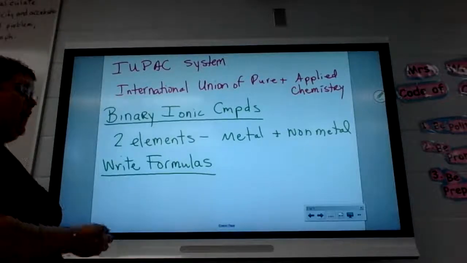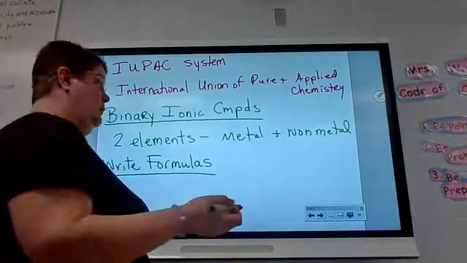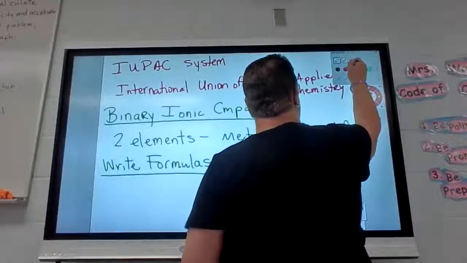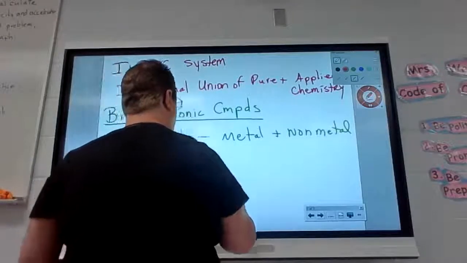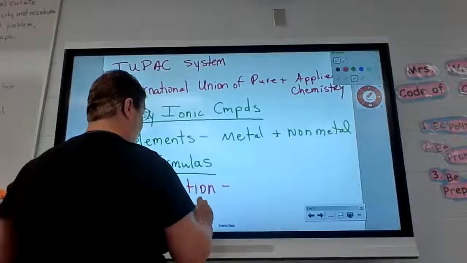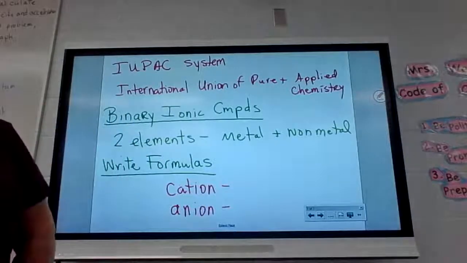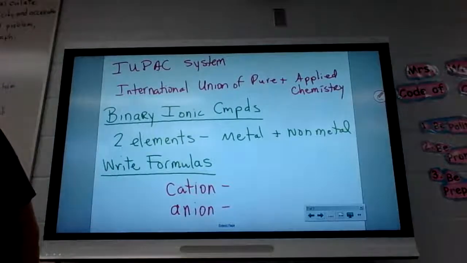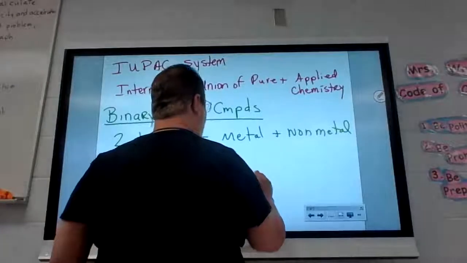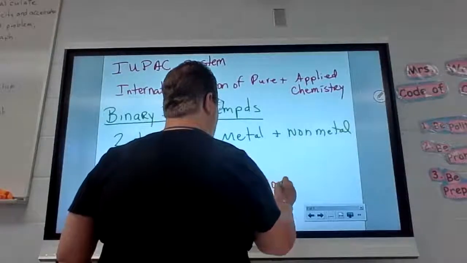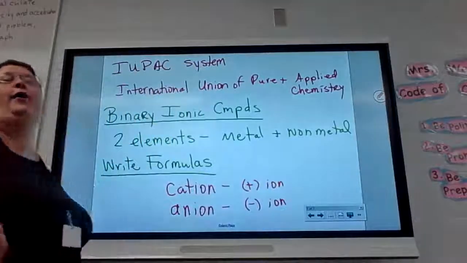All right? So a cation is what kind of ion again? Y'all forgot already? A cation. An anion. Did we learn that? I don't remember that. I don't think we did. It's in your notes from last week. Yes, I'm sure about that. A cation is a positive ion. An anion is a negative ion.